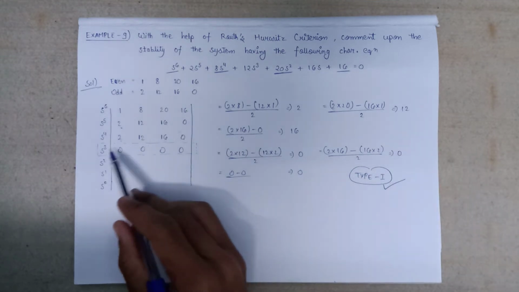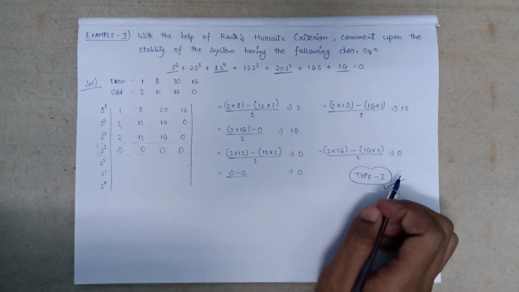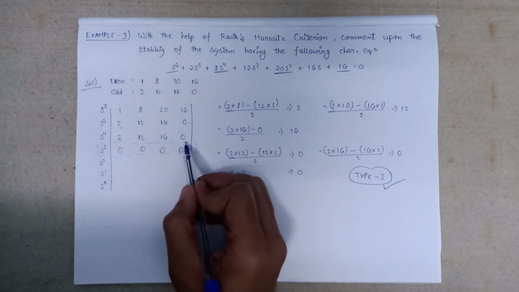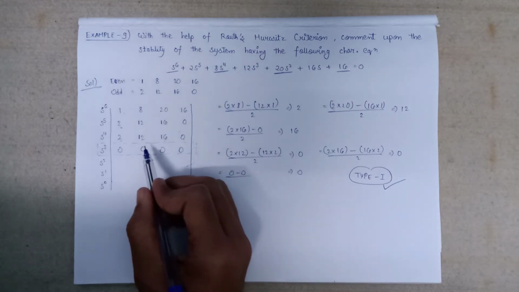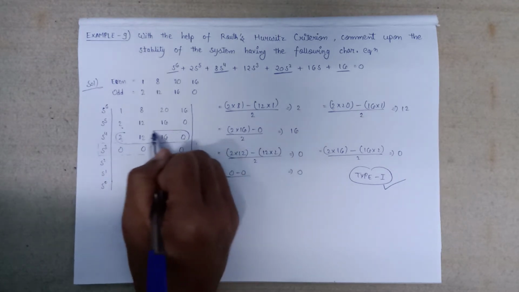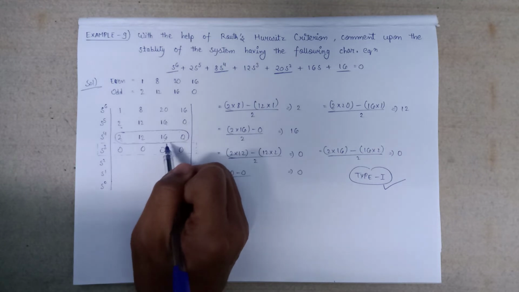In this whole row becomes 0. So in this type of question we have to form an auxiliary equation, and the auxiliary equation can only be formed on the basis of the row which is present just above the all 0 row. So the row which will help us in forming the auxiliary equation will be this row. On the basis of this row we will only perform the auxiliary equation.